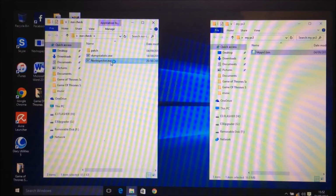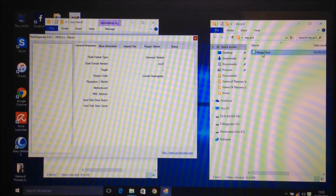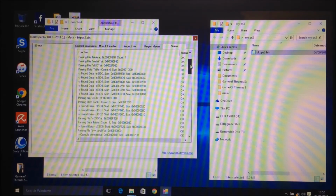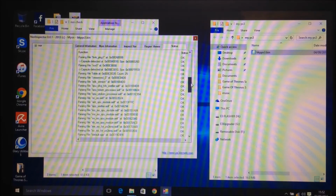First thing you want to do is open up Nor Inspector. Once you've got Nor Inspector open, take your bkpps3 and just drag it over and drop it into there. That will give you all the information. It will tell you what version it's on from XMB, what version it's on from safe mode. It'll give you its lowest downgrade. It will give you all the details. The important thing in here is if you come over to the status, have a look at all the regions, and scroll down, and make sure that all these regions are green and say OK.